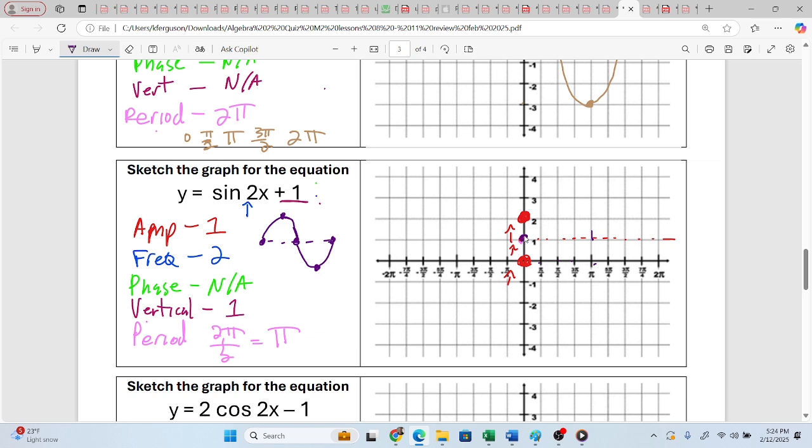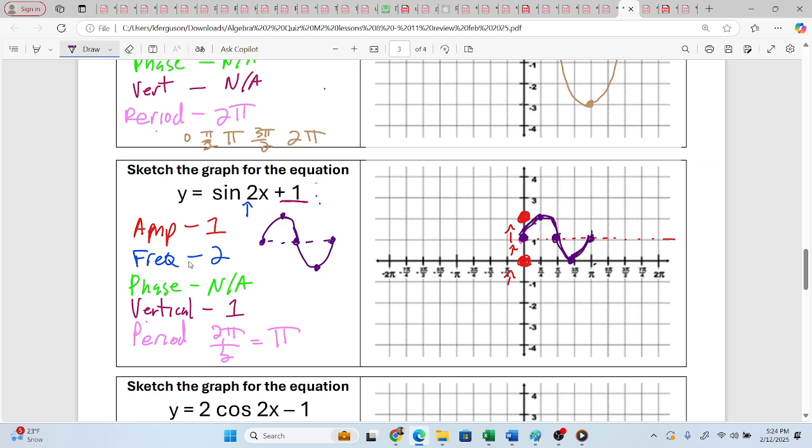So this is my first point because it's starting at the y-axis. So then I'm going to go to my high point. So my high point is my first hash mark, so it's going to go there. And then I go back to the midline for my next point. So I want that to be kind of an arc, right? Okay, so then my next point is I'm going down to the lowest point. The lowest point is 0 in this case. So there we go. And then finally, right here, I'm going to have my graph end at pi.